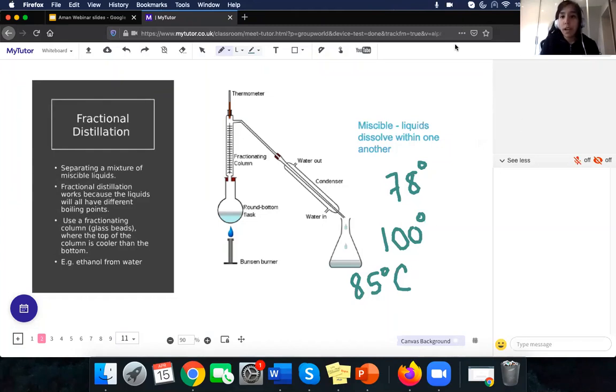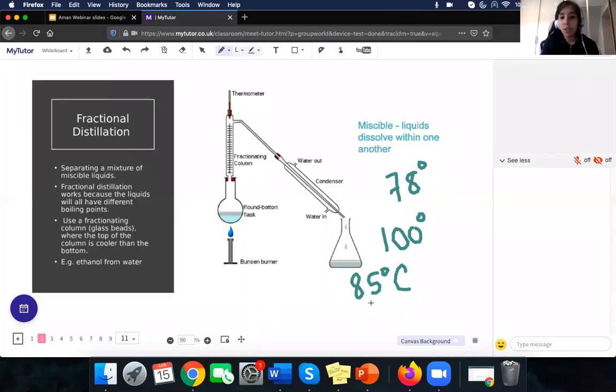And the reason for that is that before something reaches its boiling point, it evaporates. So remember last week we covered the difference between evaporation and boiling. Evaporation happens before the boiling point, and it's when some of those liquid particles come to the surface and start evaporating, so start becoming a gas. Whereas boiling is at a certain temperature and the whole liquid becomes a gas.